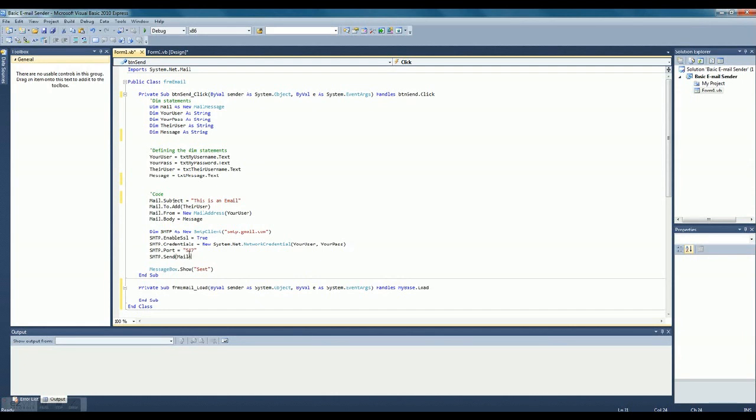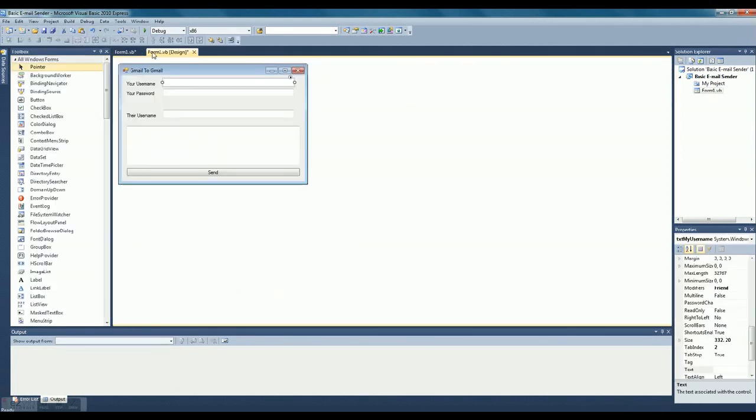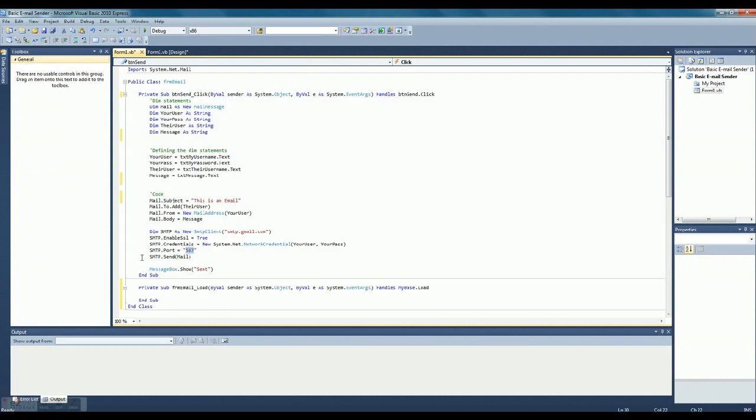The port is how receiving and outgoing mail gets received. Each email service uses a different kind of port, so each one has a different one. For Gmail it's 587. The problem is I didn't have enough time to look up all of the other ones, so you could do it on your own, but I'm probably going to be making a tutorial on it. It'll require not as much coding, a little bit more checks, maybe like a checkbox saying what service do you use, MSN, Google, Yahoo, or something like that. But that's pretty much what the port part of the code means.